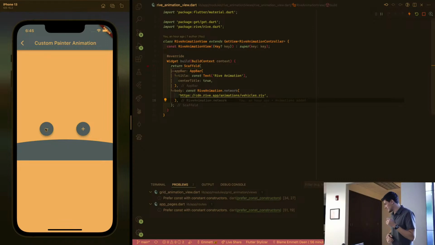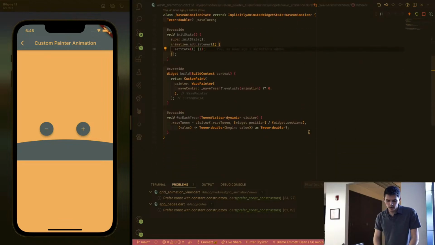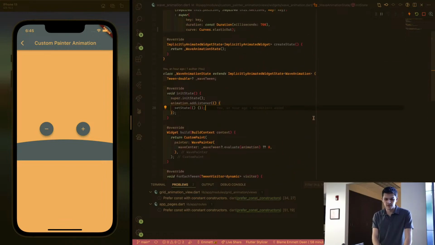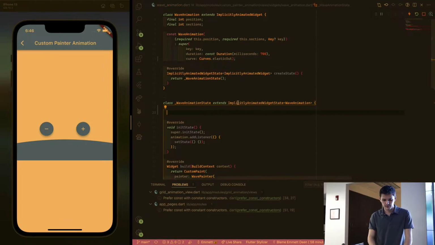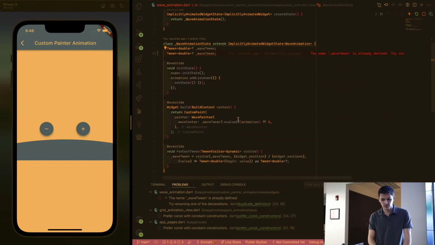You can definitely stack different variables. So let me see here. I'm not sure if I'll implement this for you live, but let me go to my wave animation. So that's what this for each tween gives you the capability of. So I have my wave tween, which is basically the position. But we could add another tween here, and we could say that this would be like the amplitude if we wanted to.